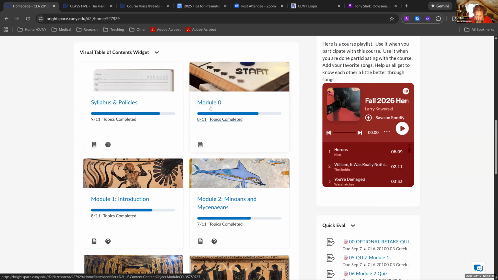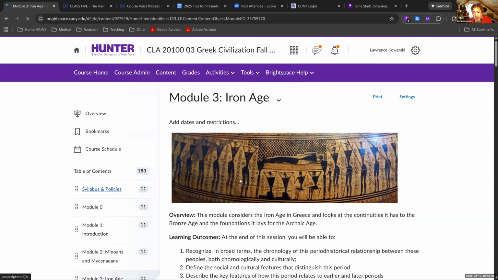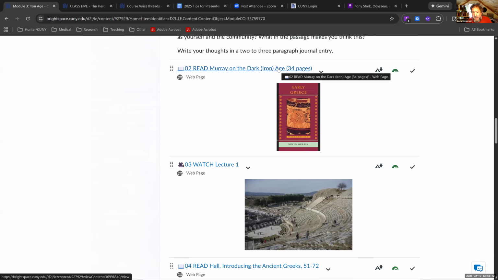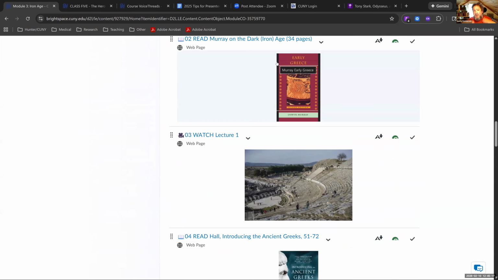One of the things I focused on was tracking down readings for them, rather than saying, here are some books, go get them, go do them. I tracked down the readings and I largely provided readings for them. And let me just get you here, for example. I found the readings at the library and I gave them the links to them. So rather than just say, here's the reading in the library, go find it, I gave it to them.